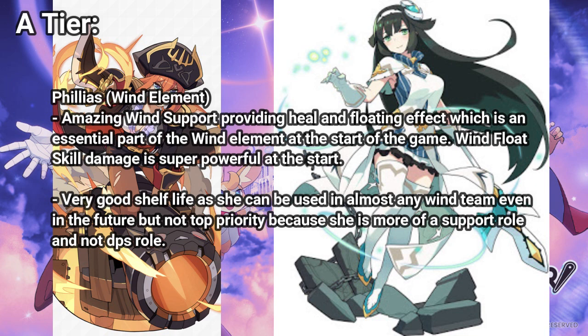So Phileas is an amazing wind support, providing heal and floating effect to your whole team, which is an essential part for the wind element at the start of the game. One of the strongest teams is the Wind Float skill damage team, which is super powerful at the start and is still relevant even to the later part of the game.